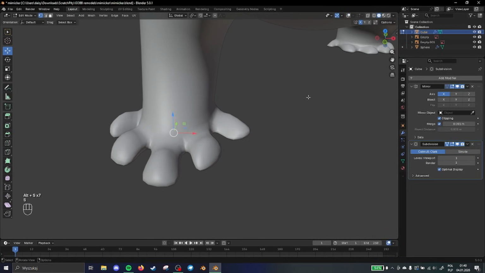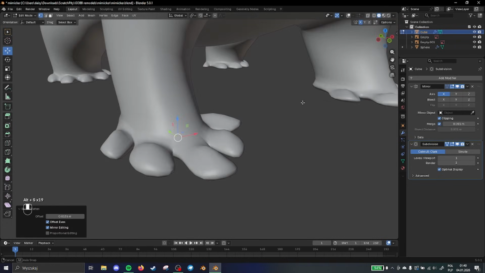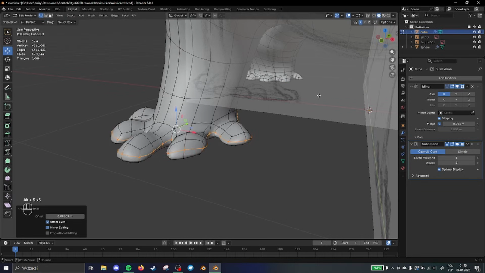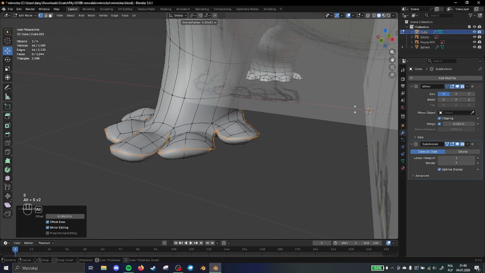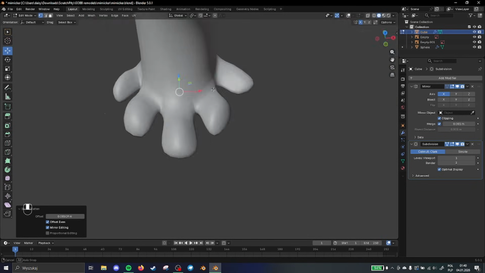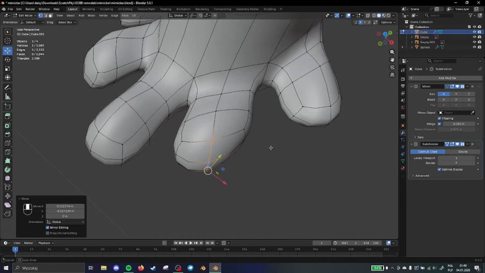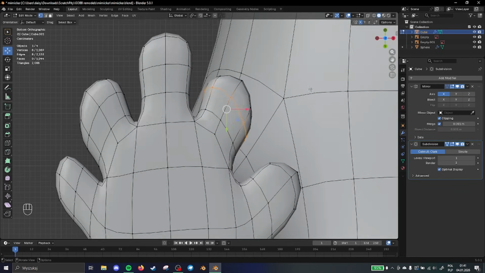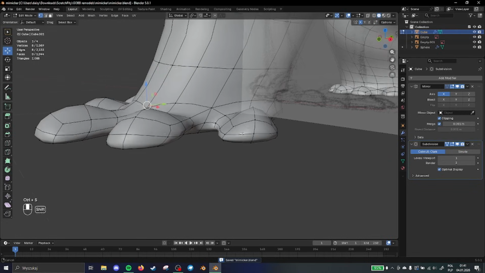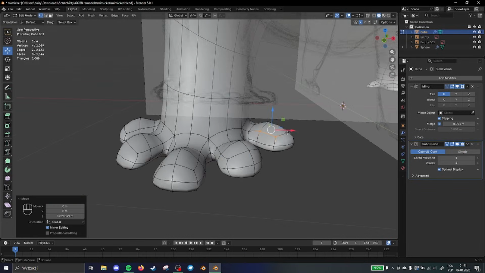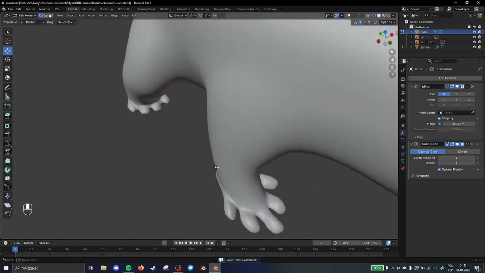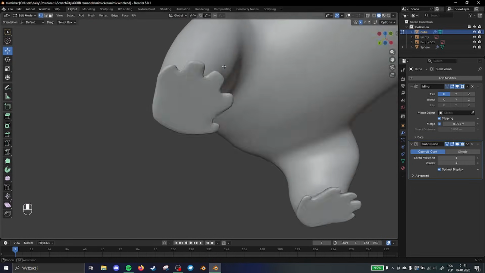So instead of scaling, you can also do Alt S, which inflates instead. Kind of looks like this. Neat. Kind of being bothered by that thumb. All right. Pretty weird looking hands.